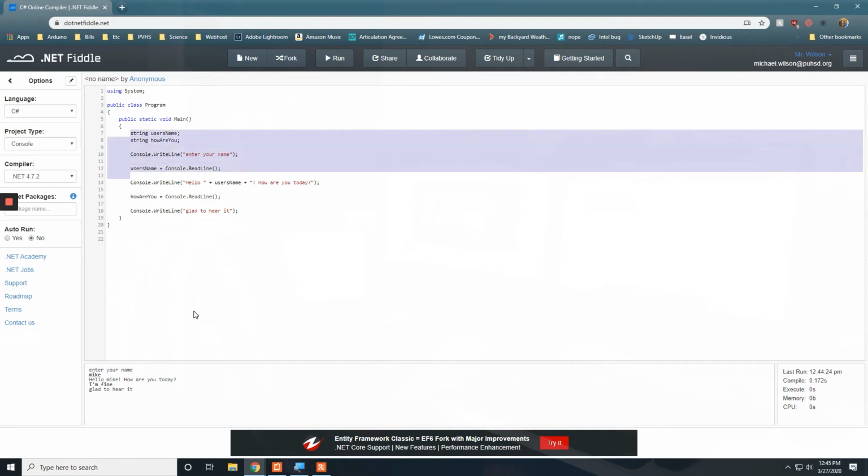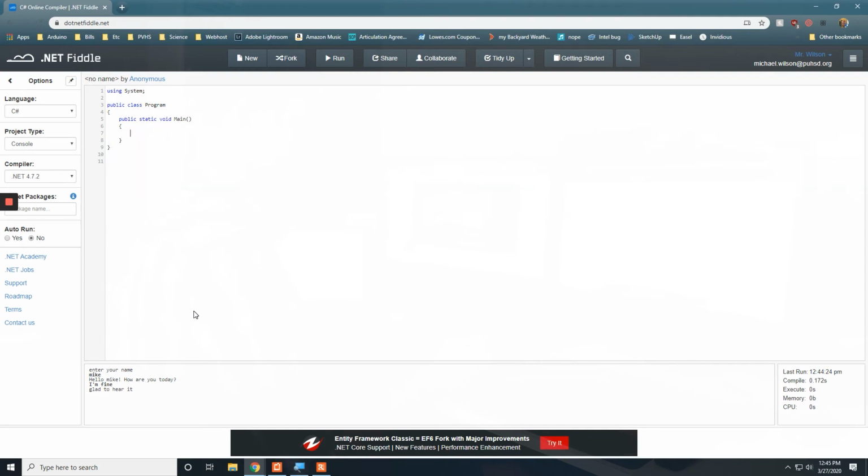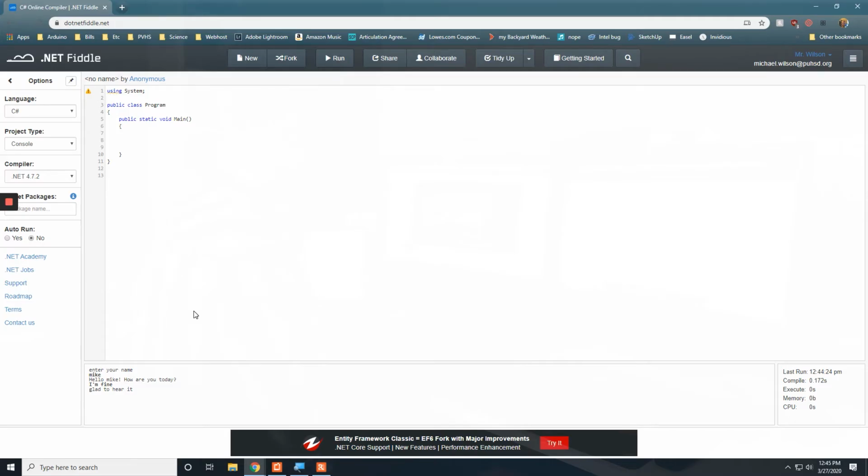Let's talk a little bit about some loops. Let's create a counting variable. So this is going to be an integer. I'm going to call it count. I could call it anything I want. I'm going to call it count because that's what it's going to do. It's going to count for me. I'm going to start it at an initial value of 0, and then I'm going to have it count up.